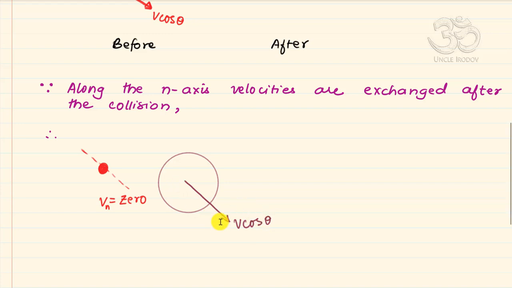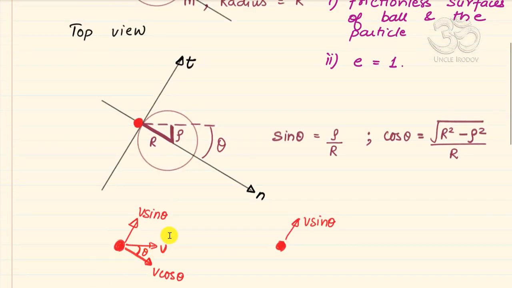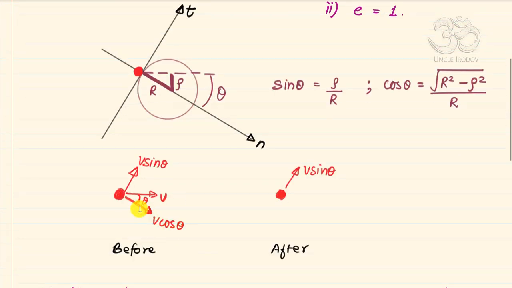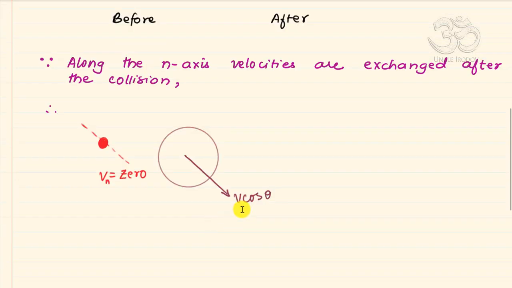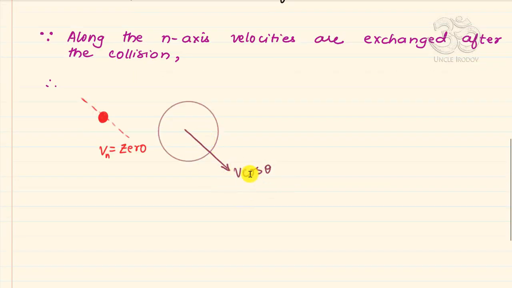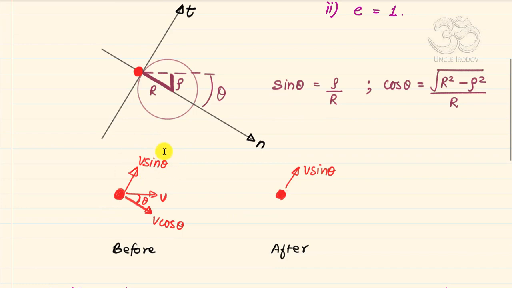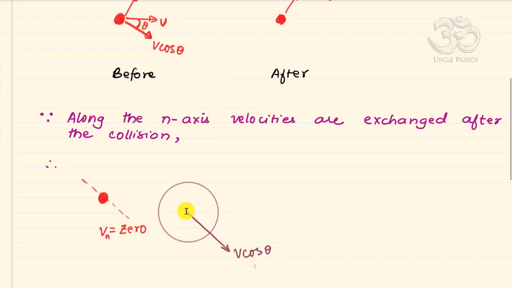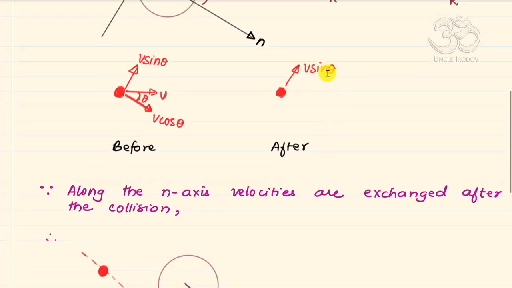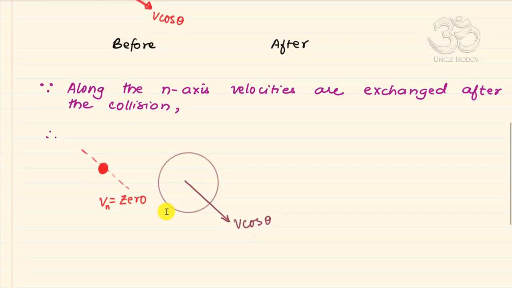So you see that again in this entire process the momentum has been conserved. Before the collision there was mv cos theta momentum along the normal axis. After the collision also there is mv cos theta momentum along the normal axis, just that the body that was moving along that axis has changed. And along the tangential axis it was mv sin theta before the collision, and it's mv sin theta after the collision also. So this is how you can probably solve.